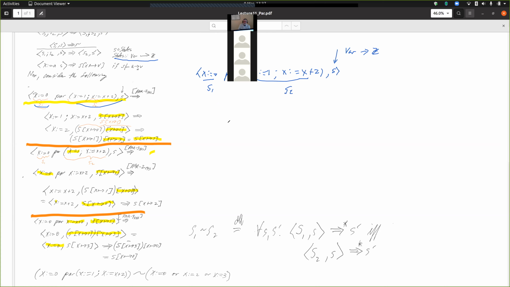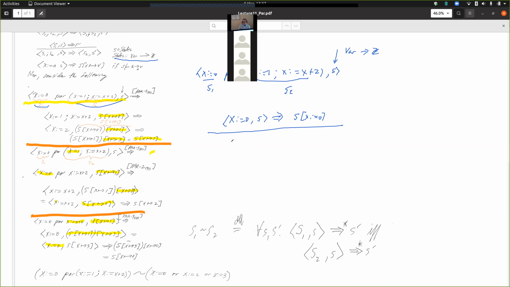And so by the rule, when I look at this, this is going to evaluate in one step to a state, right? So X gets the value of 0 in state S evaluates to, in one small step, S where X has the value 0. That's just the rule.